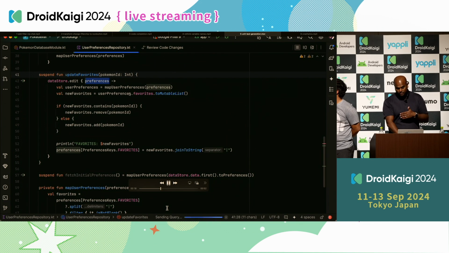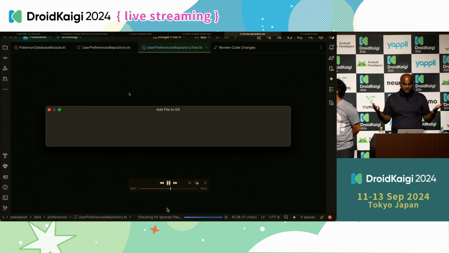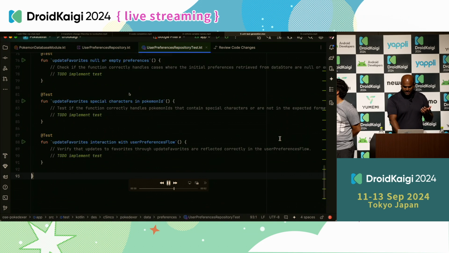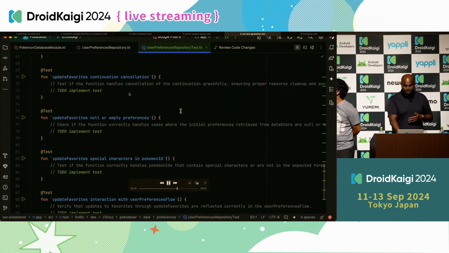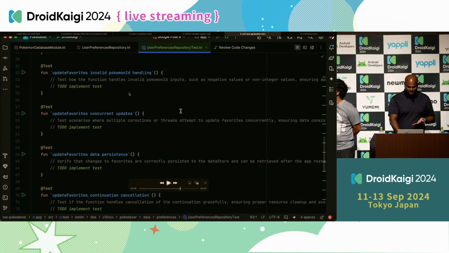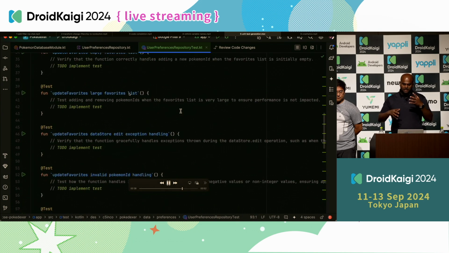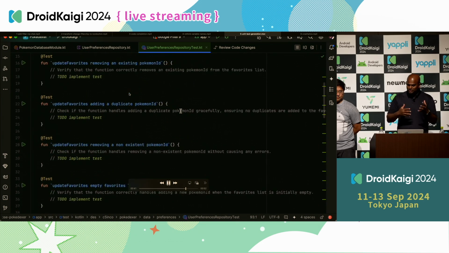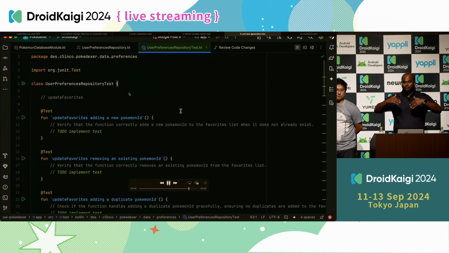But now it's actually sending the query to Gemini, saying, hey, here's the file, here's what the developer wants to write unit tests for. What are all the different scenarios that they should cover? And again, we say, yes, add the file. And as you can see, it comes up with quite a few scenarios. I'll just pause it here because I'm scrolling a little fast. You can see all these different edge cases for your code, and it scaffolds it with, here's the to-do, you've got to implement it, but here's the behavior you might want to target for each of your unit tests. It helps you get through that brainstorming phase and start getting into implementing.